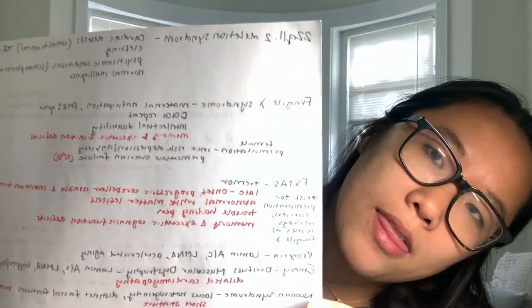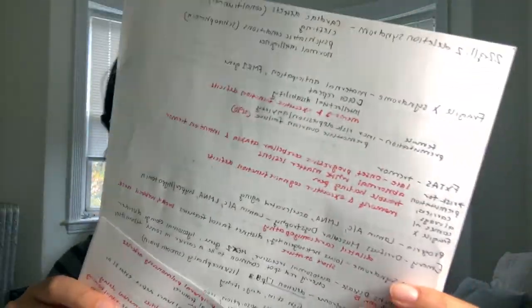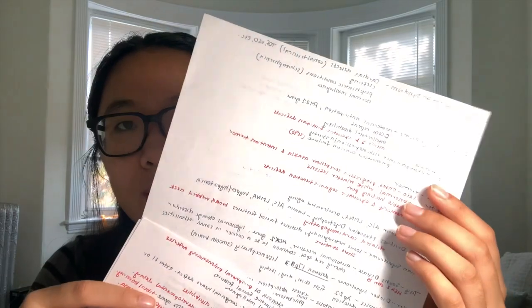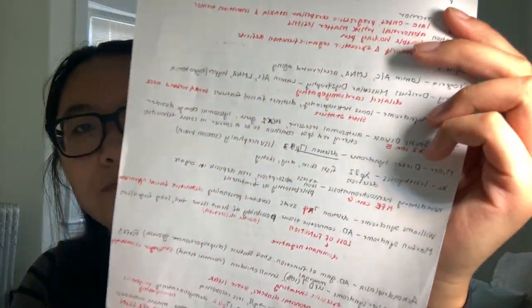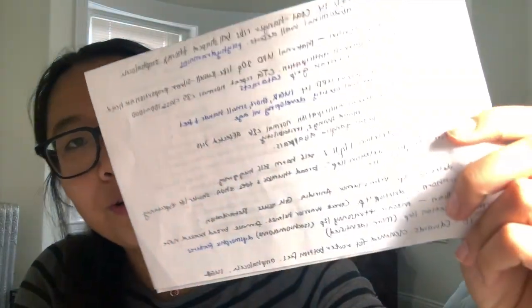And then I think the most helpful thing, especially for the genetic conditions, was that I went through each of my flashcards and wrote down the syndrome and everything I knew about it. Then I went back with red and filled in what I didn't know. At first you can see it had a decent amount of red. But then I did it again, this time with blue, and there's a little bit less blue, but still some.